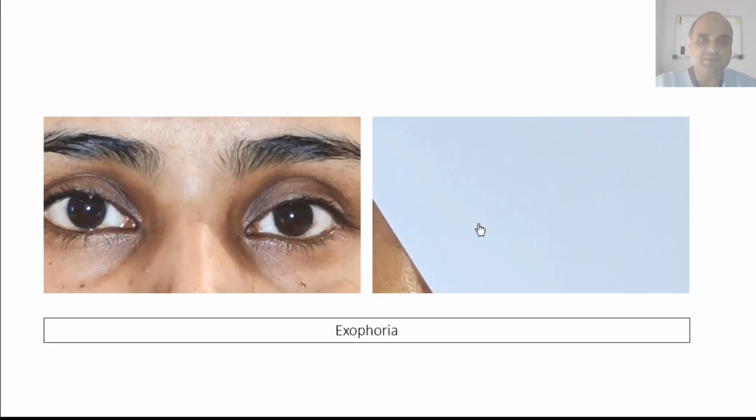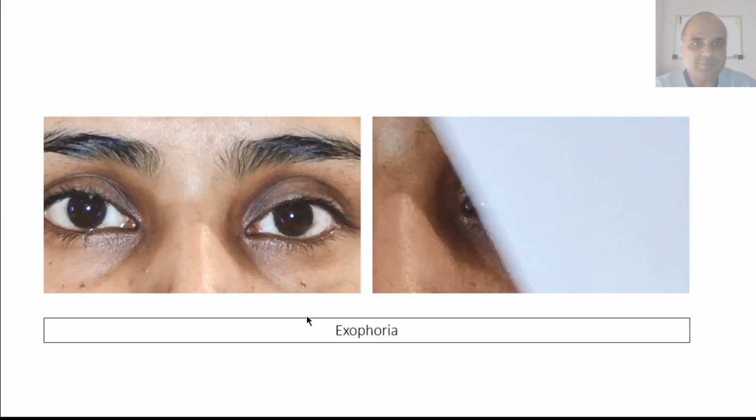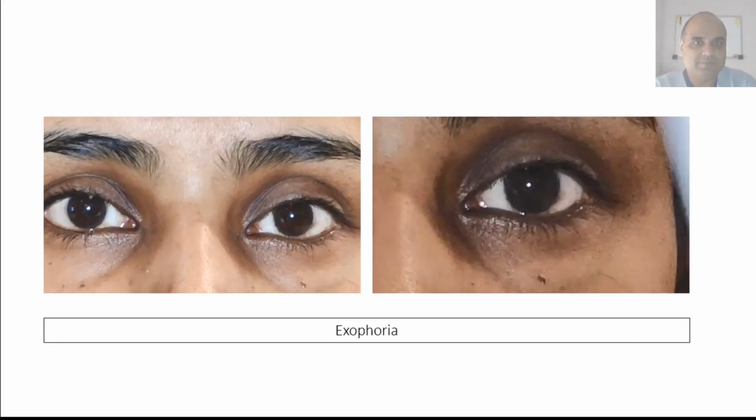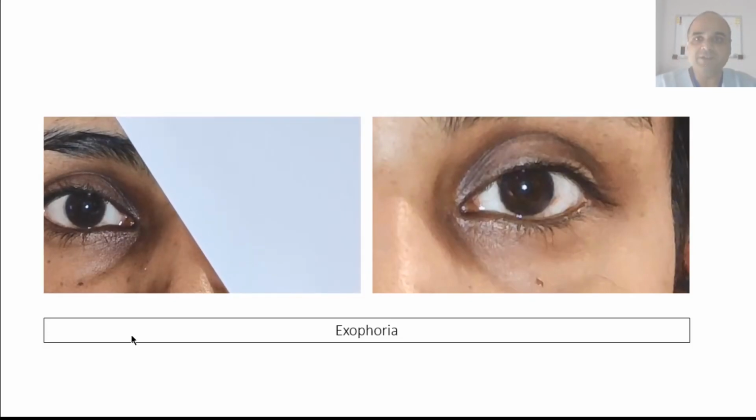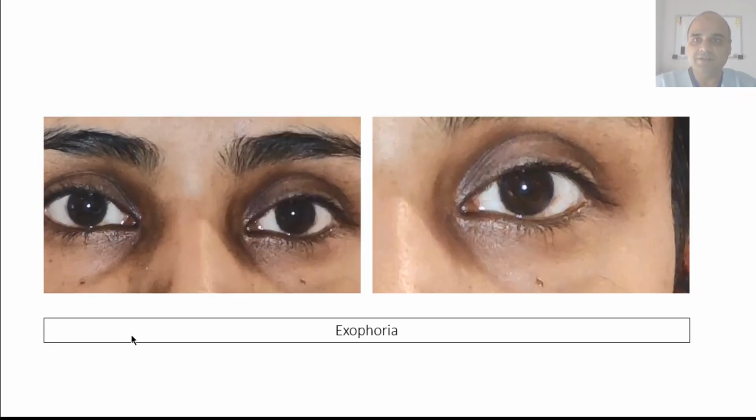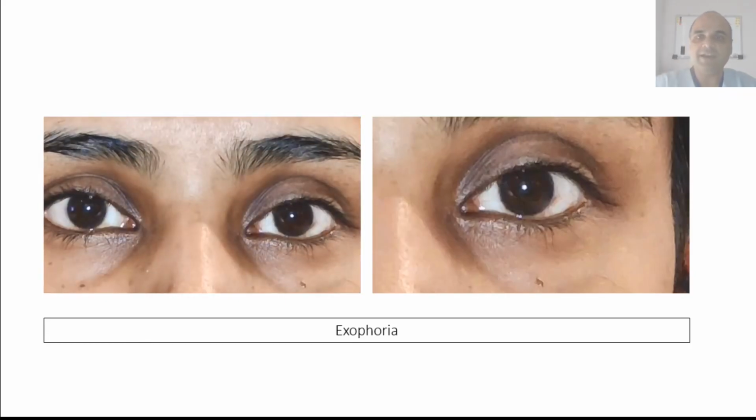Let's see it in slow-mo. See the eye move towards the center. It's actually easier seeing it in fast or normal motion than slow motion. But this is how an exophoria is picked up, and it's so essential to really pay attention to the eye from which the cover is being removed, because if you're paying attention to the other eye, you'll miss it altogether. I was looking at my right eye and I missed it altogether. You're supposed to be looking at the eye behind the cover when you look for a phoria.